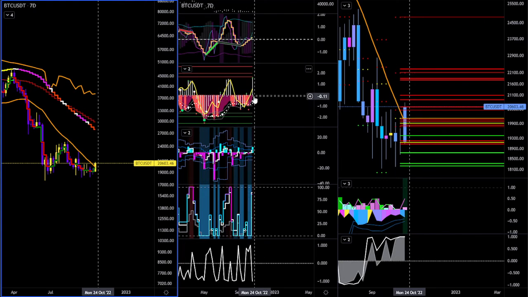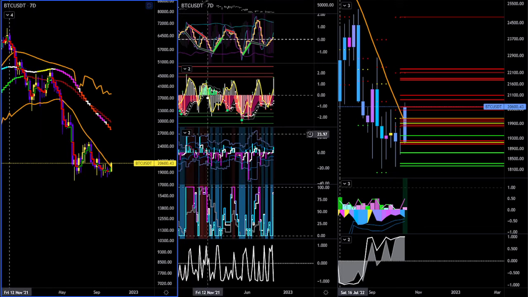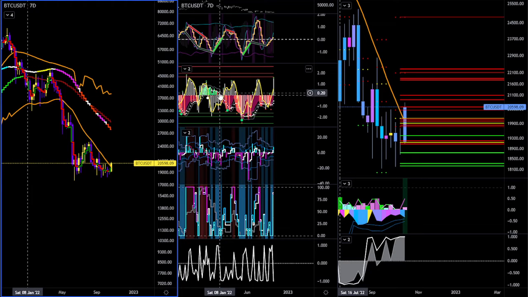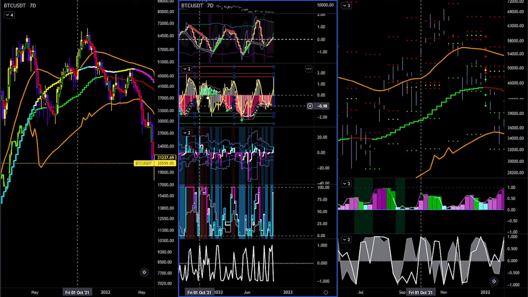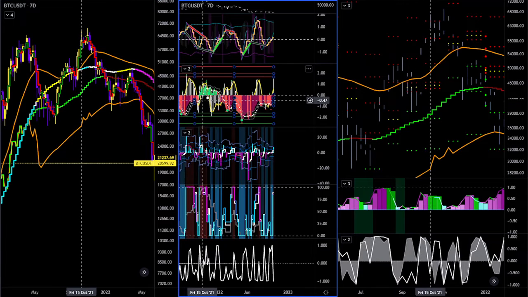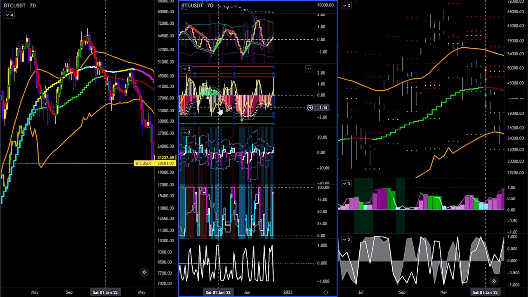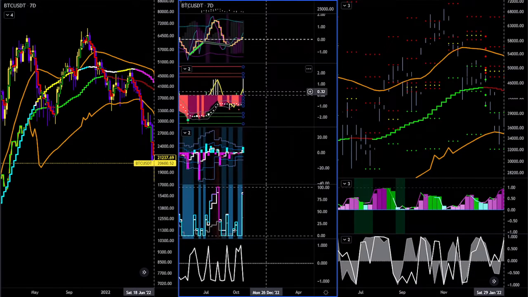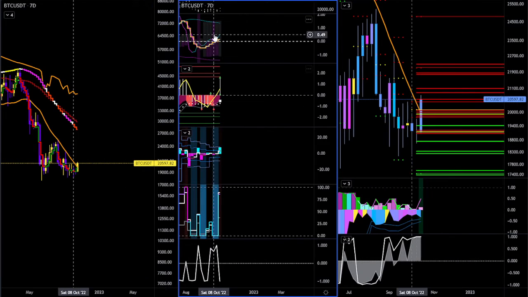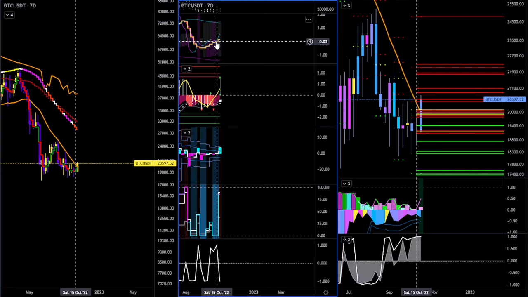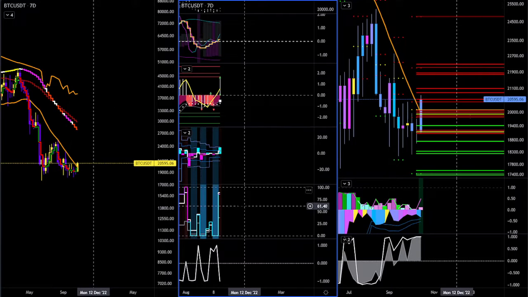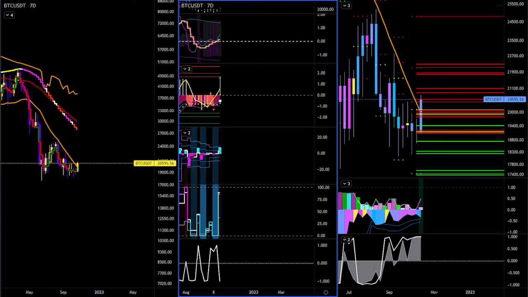We have DLP looking to start mean reverting to the upside. As you can see, when DLP gets red, she stays red. When she goes green, over here, when she goes green, she's pretty much green. And then red, she stays red. So we're looking to move into a green phase with a good mean reversion to the upside and some expansion. So this is looking clean for BTC, to be honest.